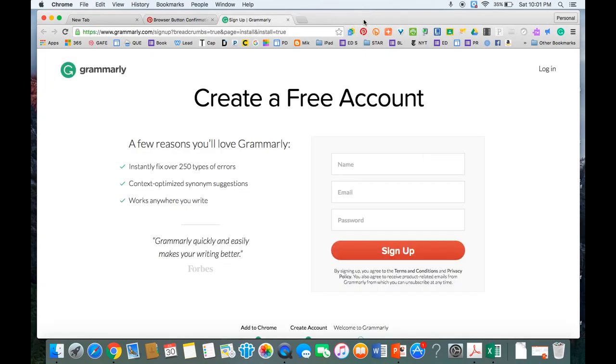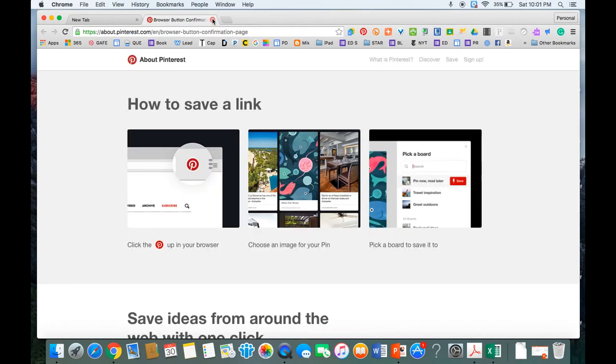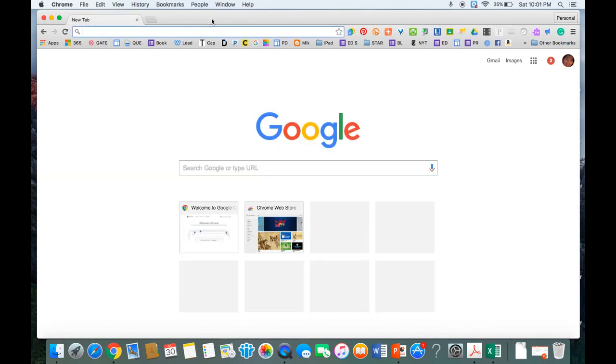What you see opening up right now, it's just letting me know that certain extensions are coming in and different information about that. But again, hold your thought on extensions. We'll be coming back to that. So okay, so now I'm signed into my Chrome browser. So why would I do that?